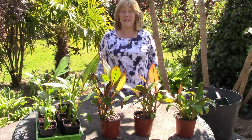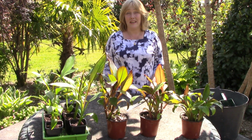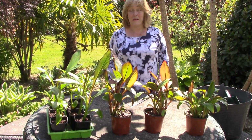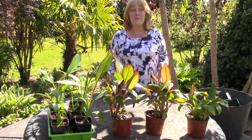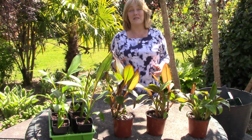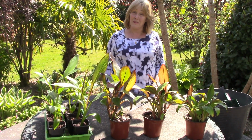So here we are in the middle of May, and for anyone who's just tuning in for the first time, I'd like to remind everyone that 5 months ago I undertook a very extreme propagation of my Ensete banana, which involved completely destroying a particular banana, in the hope, in the knowledge that it would produce lots and lots of pups and I'd end up with dozens of plants. So that happened 5 months ago.